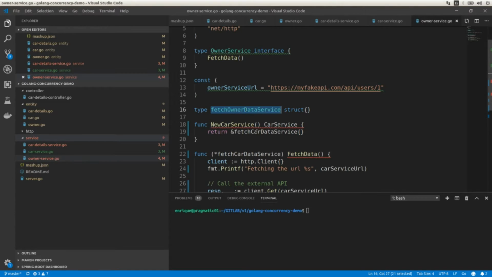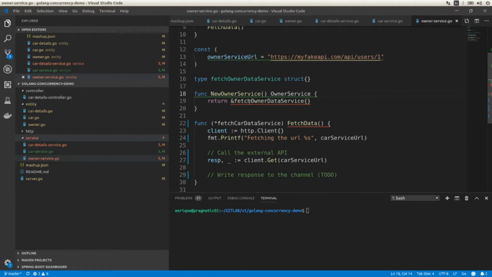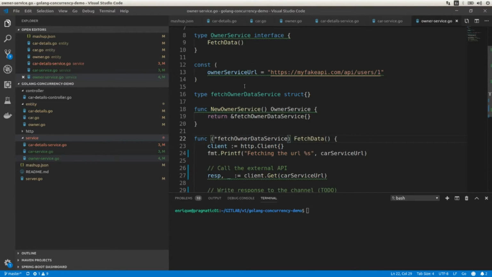Let's copy this. Let's copy this interface here. And this is going to be new owner service. And I need to copy the structure here to make it implement this function. And here I need to change the URL for this one.